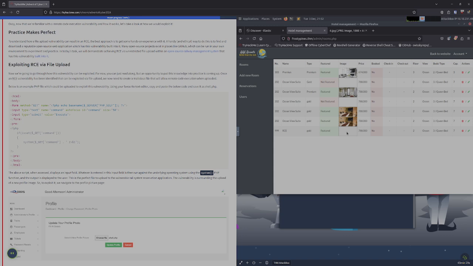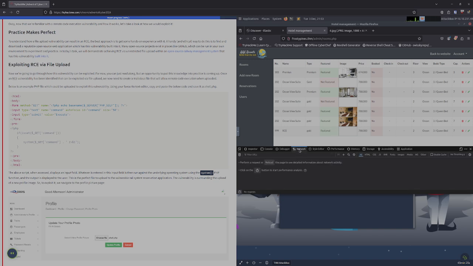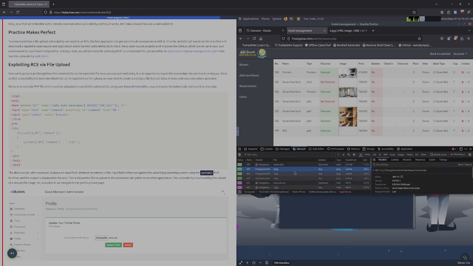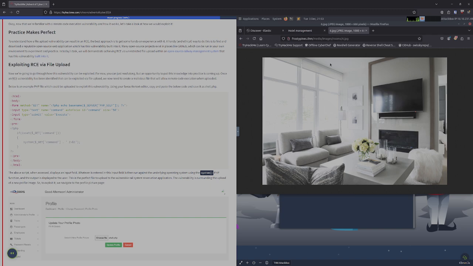Cool. Okay. Now the question is, where did that go? So I'm going to open up the developer tools here. We're going to select network up here, and then I'm going to click on rooms again just to see where the images are, right? So I click on rooms, it loads this page again. I'm going to scroll up and a lot of stuff loaded. But here's like image6.jpg. Okay, where's image6.jpg? It is at media images rooms/6.jpg. So if I go there and I type in media images rooms/6.jpg, there it is.